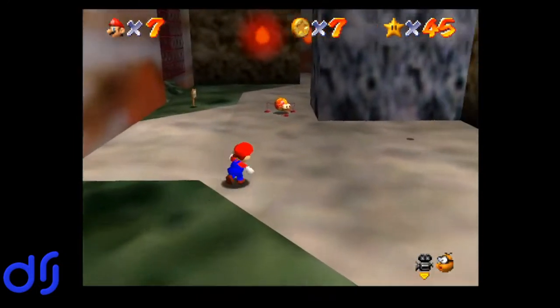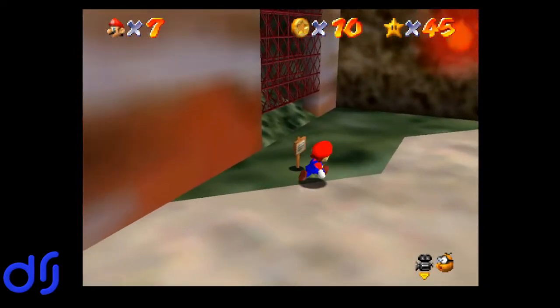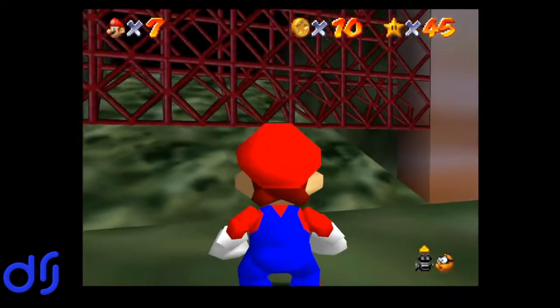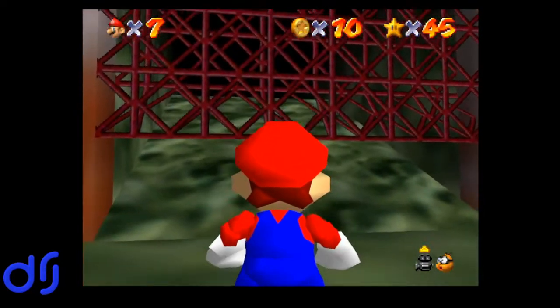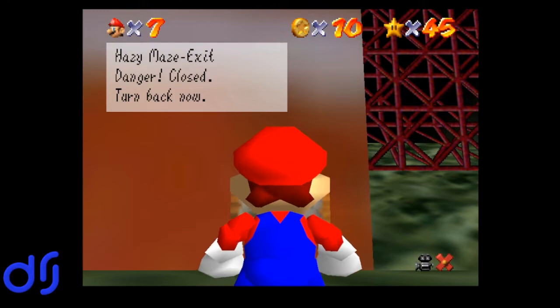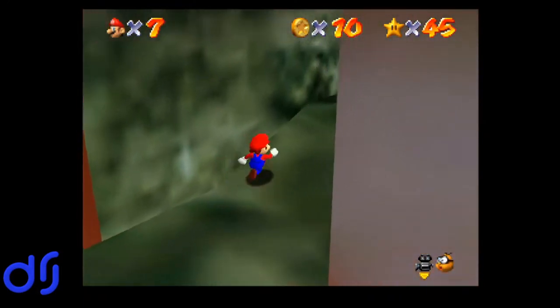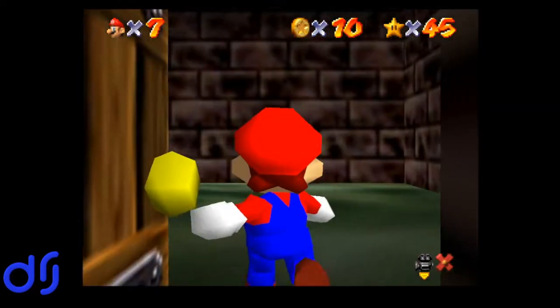There is another entrance here. This is just an exit from the Hazy maze. We'll never have a reason to use this. Hazy maze exit. Danger closed. Turn back now. That's closed, but you can just get into the Hazy maze through here, so that seems a little pointless.